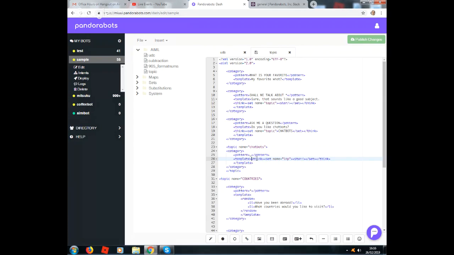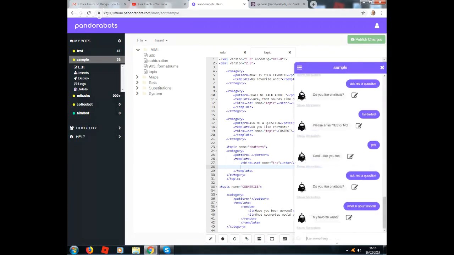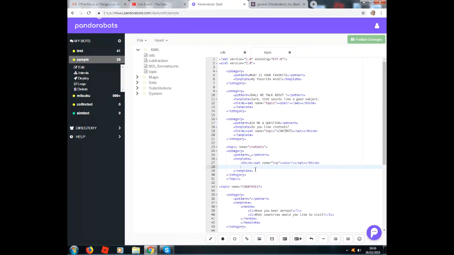Okay, so now we've set up a variable called imp, which will be equal to whatever we type in. Let's just see if that works. Yeah, imp is equal to that, our nonsense that we typed in. So we need to check whether that says yes or no. How do we do that? Using the condition tag.